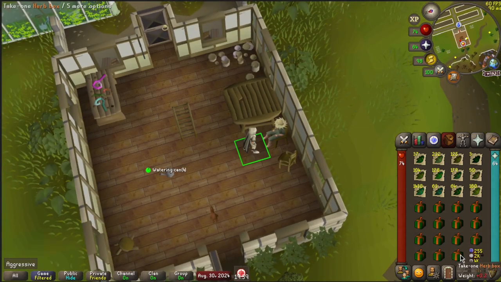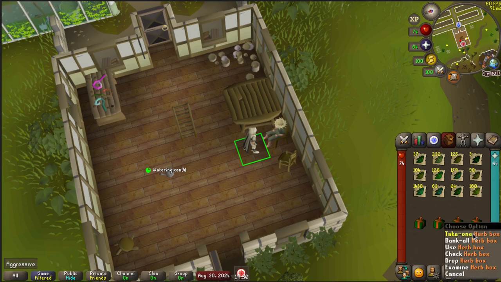Yeah, I still have some more points though. So what I'm going to do is you can just do bank all. And I'm just going to do this for all of them. And then we're going to see how many we actually get from all this. So let me go do this with all the points.